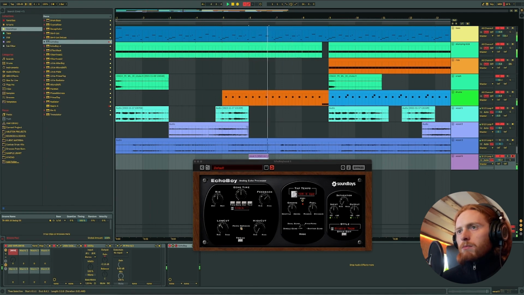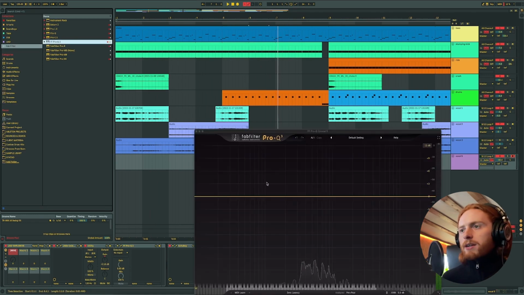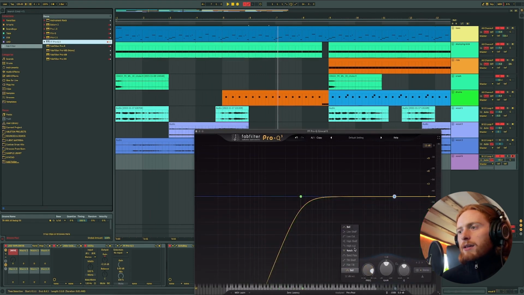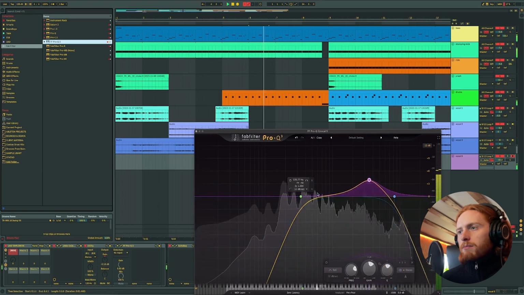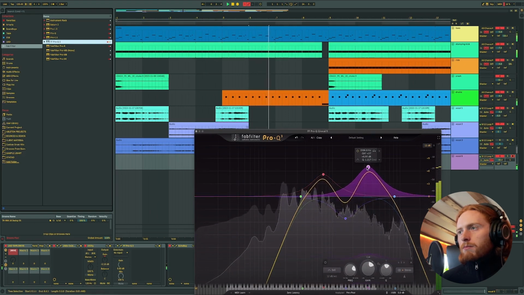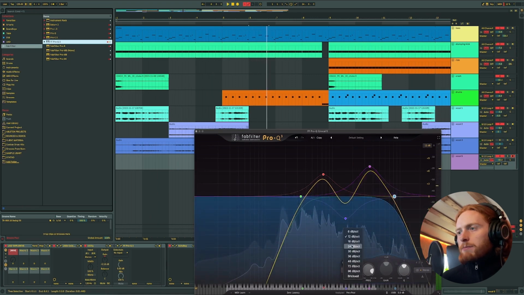And let's EQ it so it's even more like an effect. So what I'm going to do is I'm going to really EQ it to give it like a not natural character. We can even make this a really steep filter.